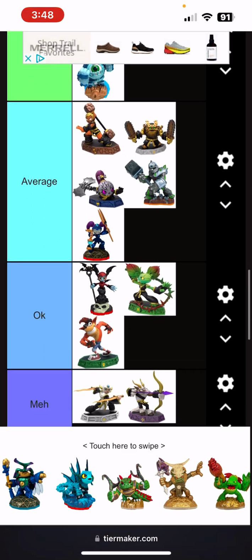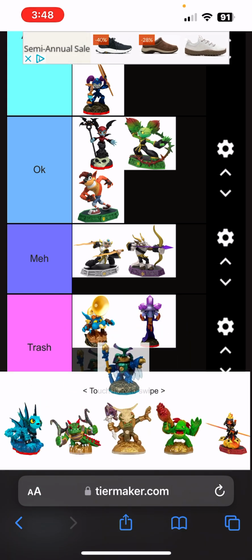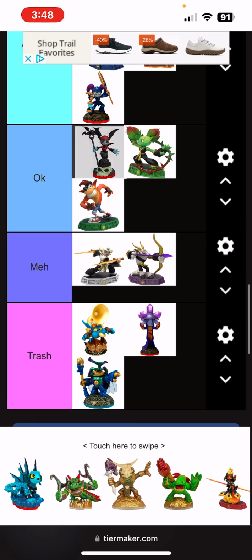Doom Bug is up, and they completely failed with him. He's not all that great. He's very slow. The design looks meh. Either way, he's going to the trash category.